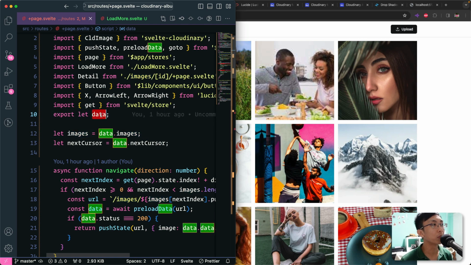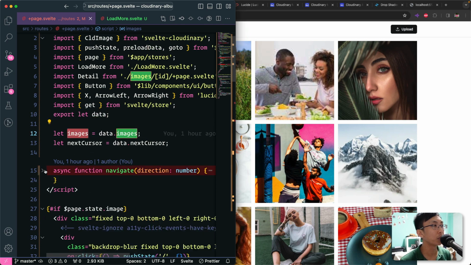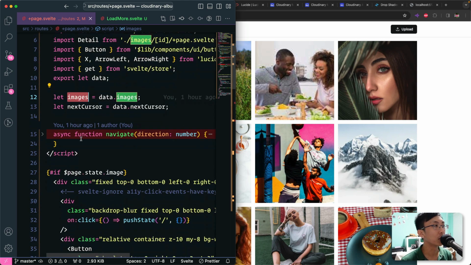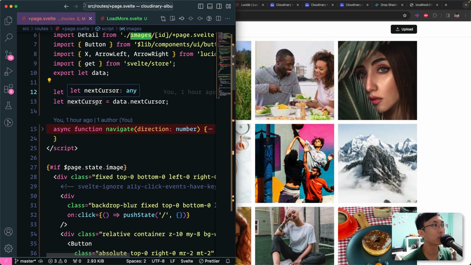The data will definitely be changed after we invalidate it, but our page is rendered based on the images, and right now our list of images is rendered based on this variable that we assigned over here. We need to actually update this images whenever there's new data coming in.